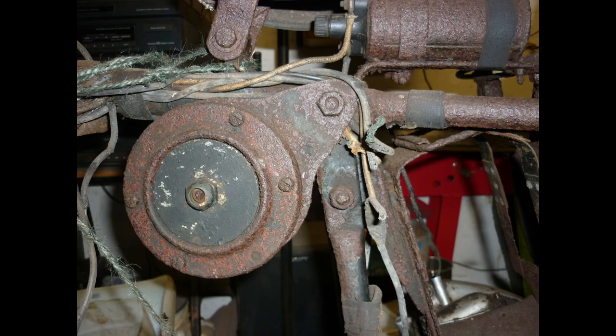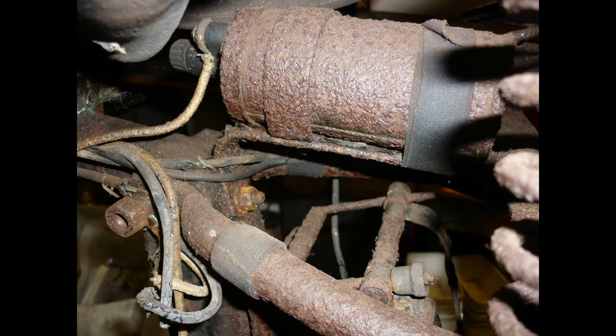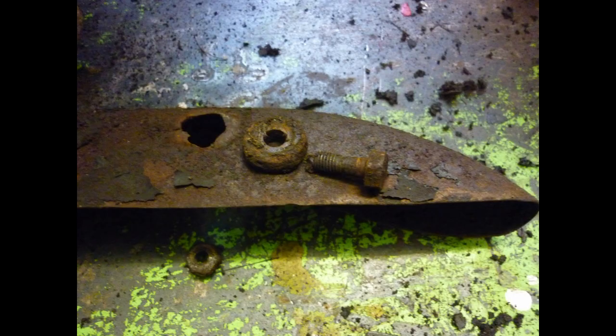70 years on, the original cotton-covered wiring has lost its insulation and conducting properties, but beyond all reason there is still a spark from the coil. I won't risk fitting that to a bike intended for riding when a sealed modern unit will cope better with an occasional jaunt in the rain. Some parts, like this chain guard, will need repair once cleaned up.